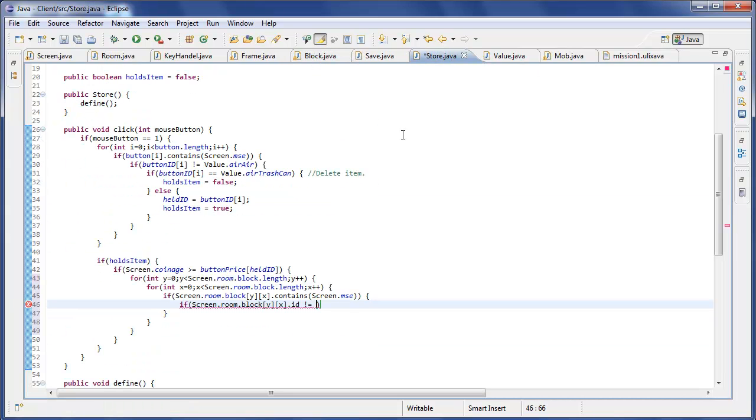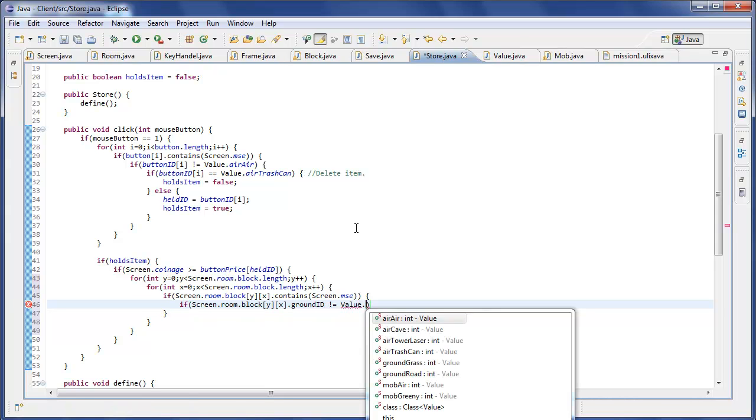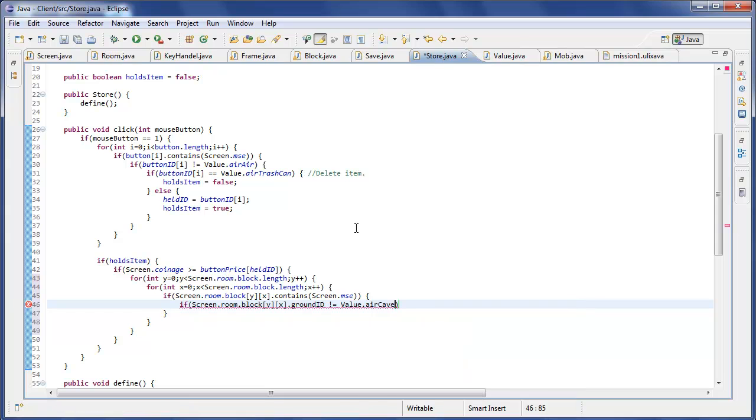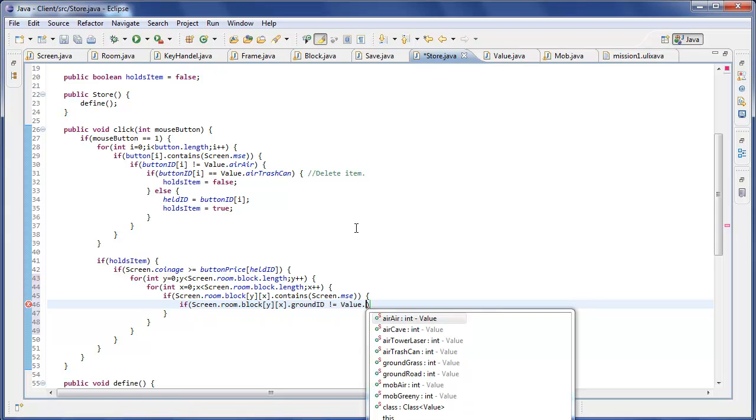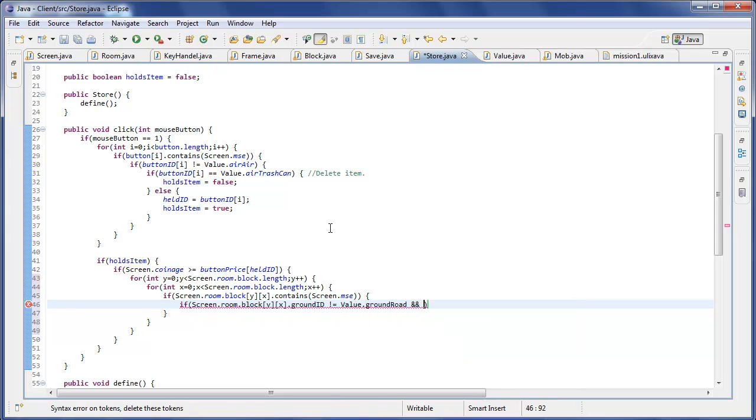Yeah, actually, ground ID is not equal to value.ground road, and the air ID is actually equal to value.air.